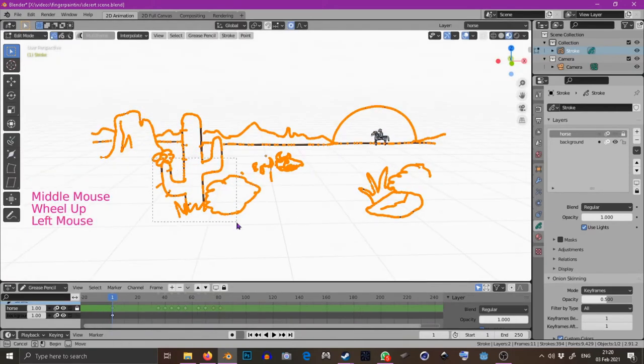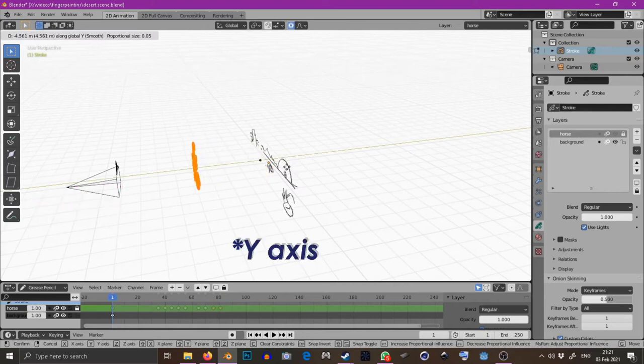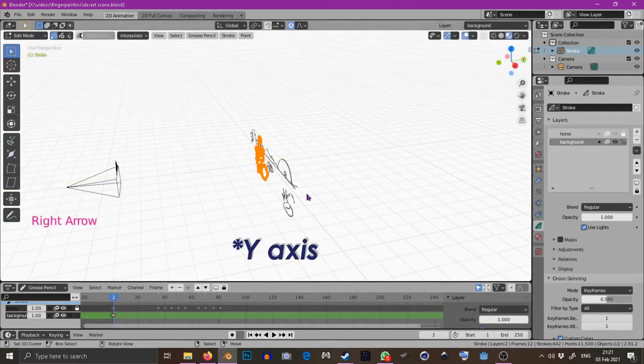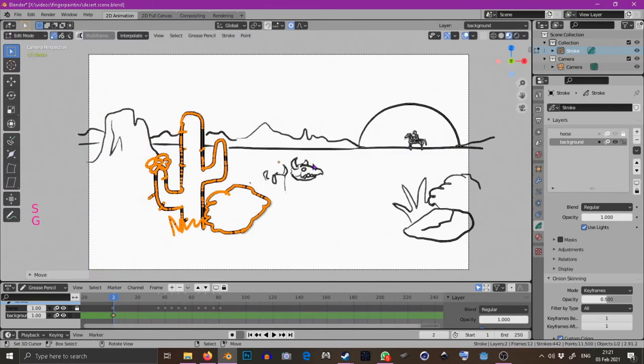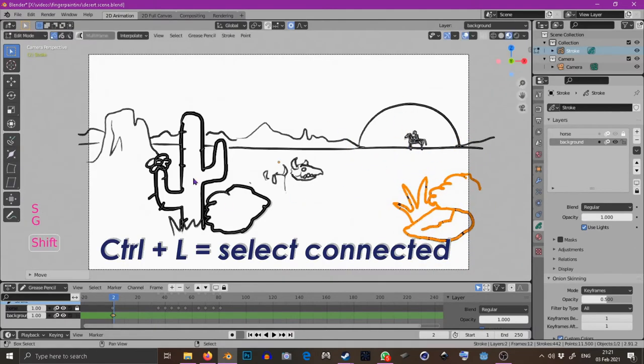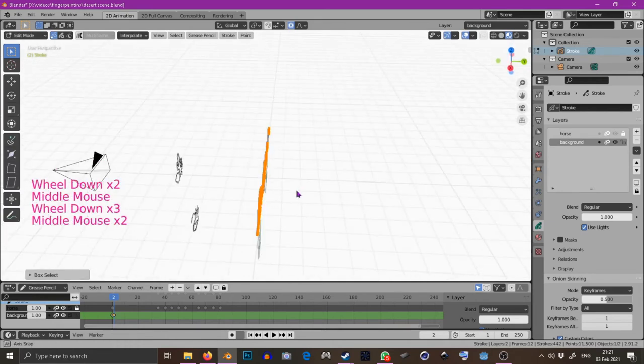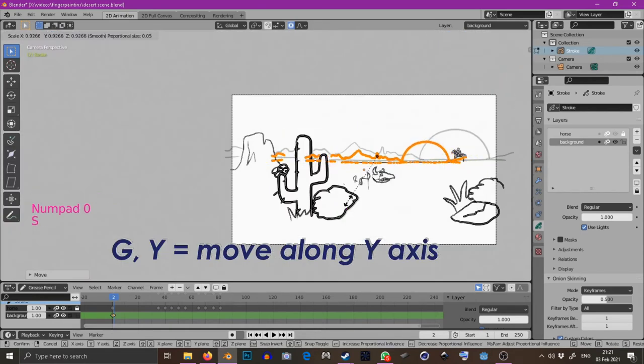I now begin the process of separating the objects from each other and arranging them on the Z-axis to create real depth. I select some of the points in edit mode, and by pressing Ctrl-L, I select all other connected points of that object. I then press G and Y to move the objects along the Y-axis, and I press S to resize them.